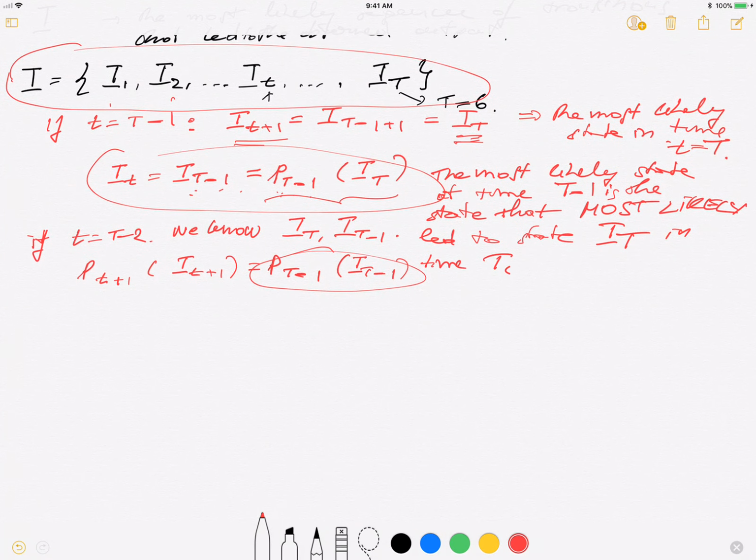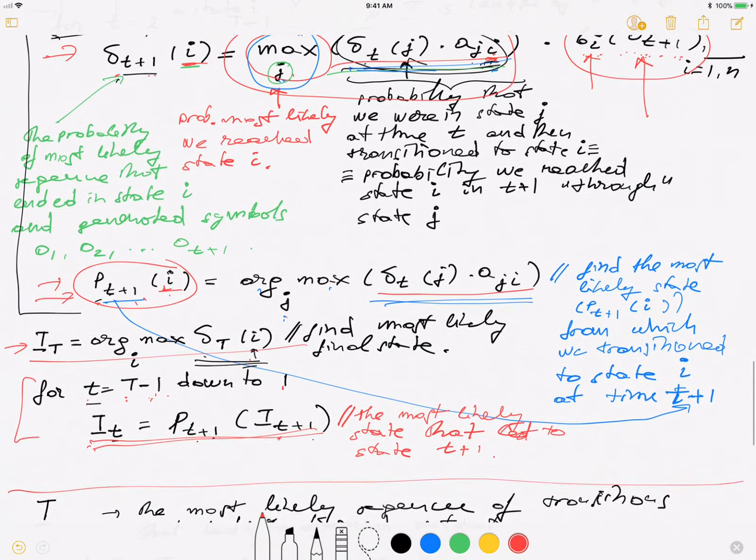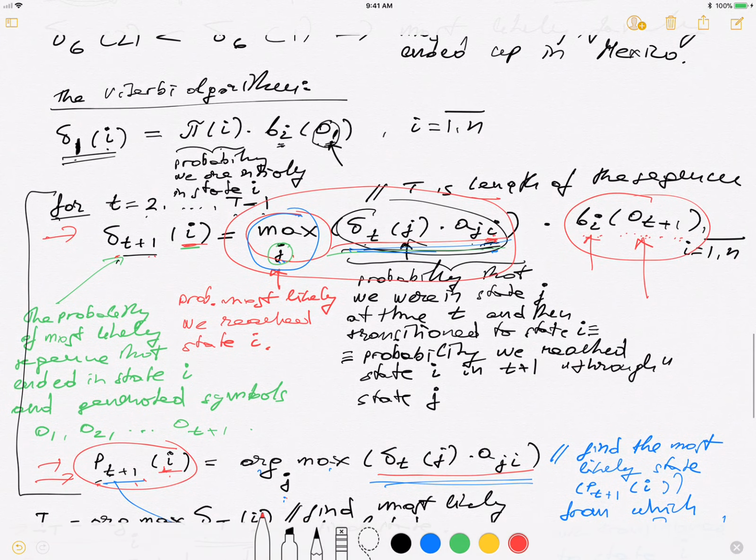Let's try to give an example of how this really works. Stay with me, it requires some calculations, and in case I mess up the calculations, I advise that you do all of this with me. Please, it will be much easier. In essence, if you look at the algorithm, I need to keep two sets of values, deltas and psis.